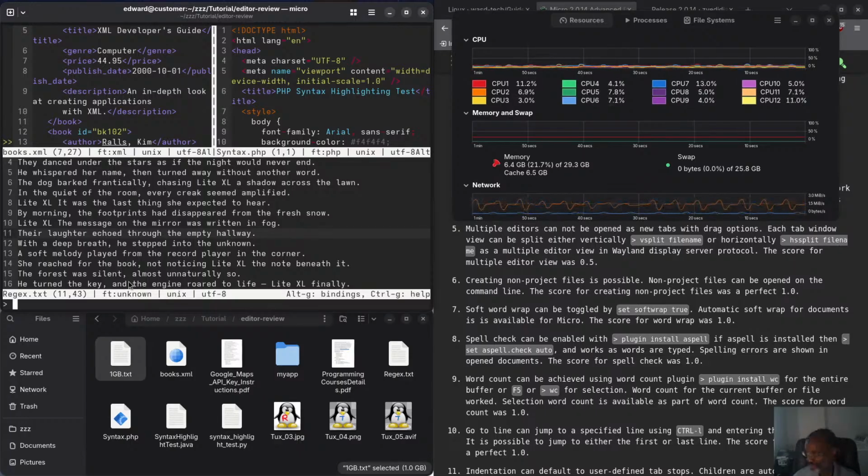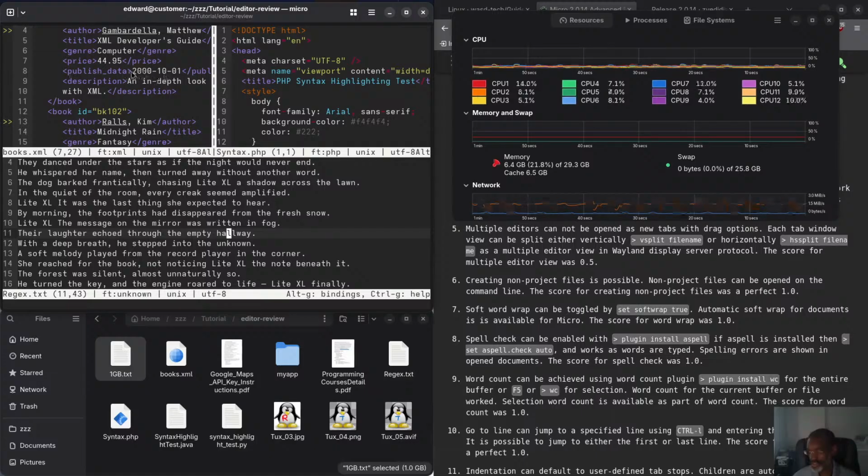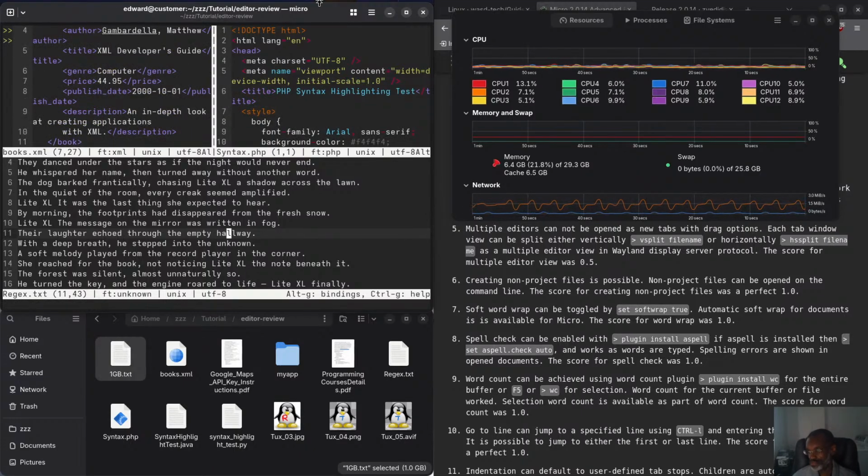to bring this guy up down here, and you just type set soft wrap, and if I put false, you see it's no longer soft wrap. You see both of them, they're not soft wrap. So what you can do is Control E and then just type set soft. I just press tab so it finishes, and then I can put true, and then the soft wrap is coming on. So there we go. Obviously if I had a 1 gig file, I would not set soft wrap on that one. That doesn't make any sense.